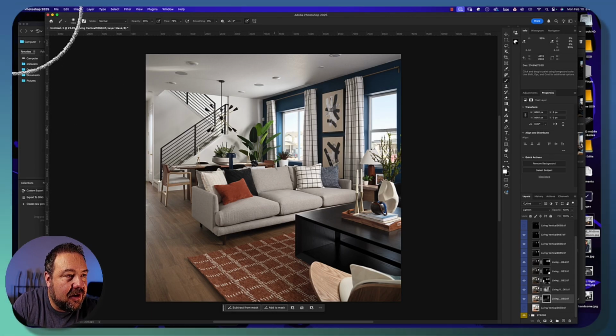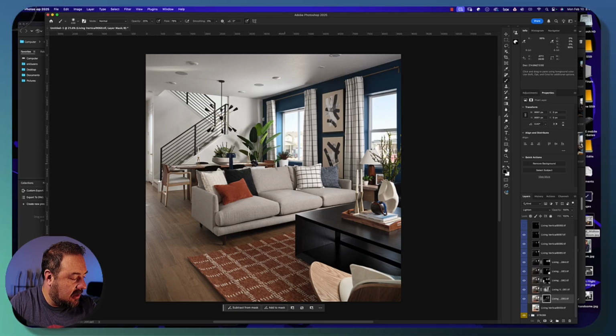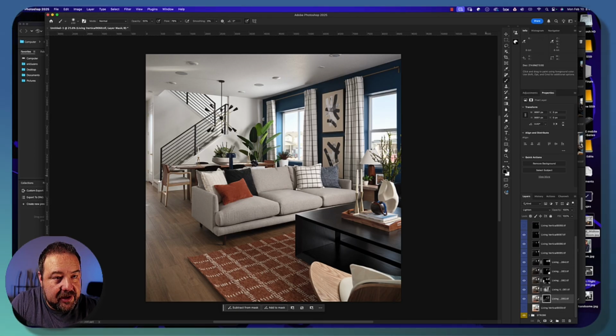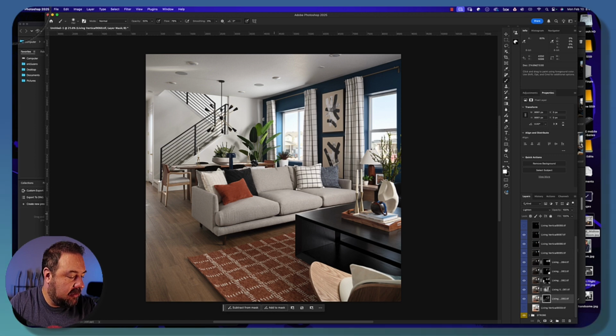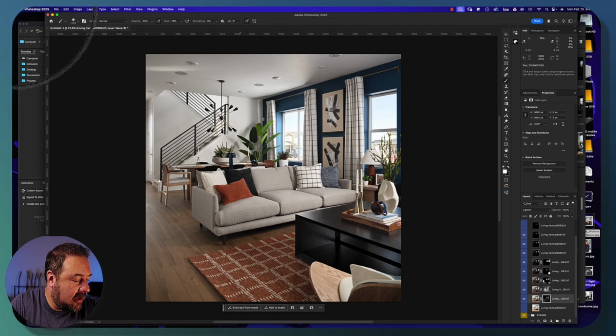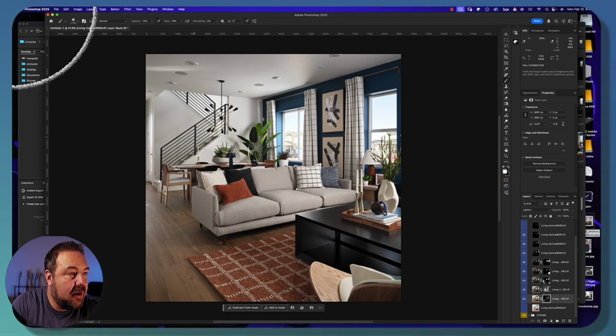Maybe get that curtain. I'm going to see if I can't just paint this distraction out of here. That went a little hot on the curtain. I switched back to black, and I'm going to paint this back out of just this curtain, just so I hold some detail in there. Okay, I'm switching back to white and painting in. I'm going to switch to 10% now and just kind of fill in some more of these areas.